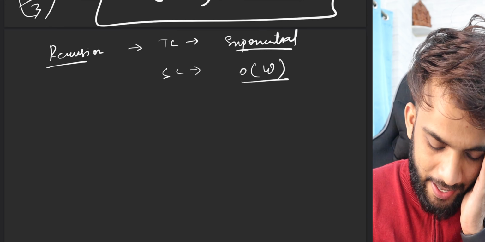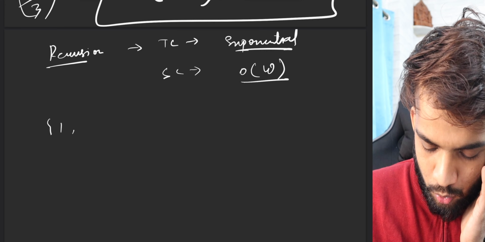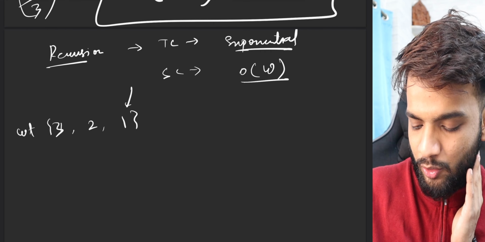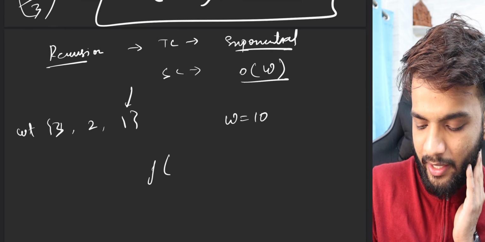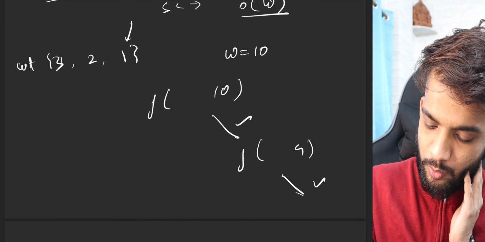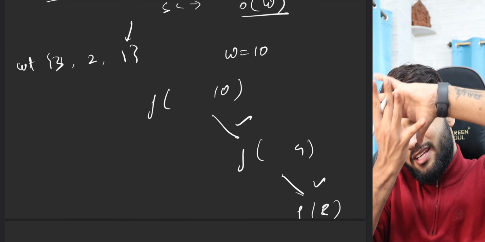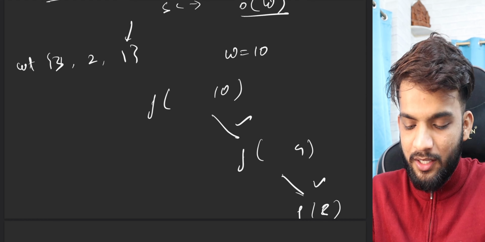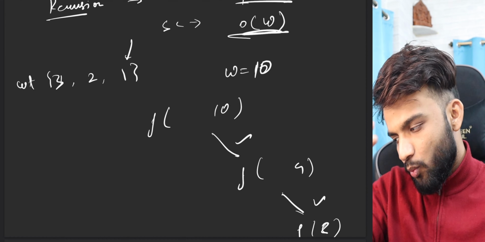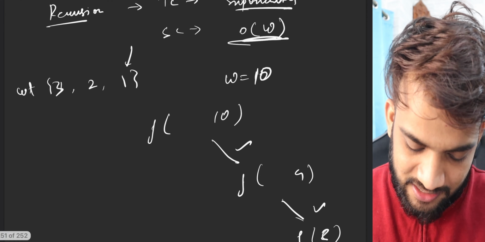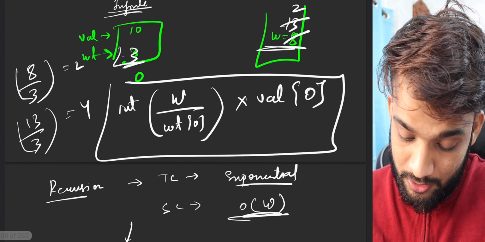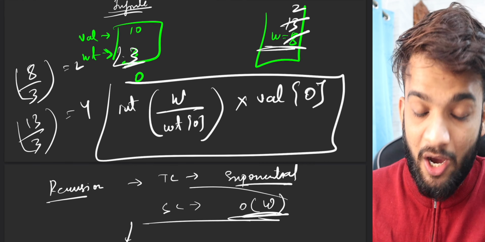Why? Assume you have weights of 1, 2 and another 1. Okay, assume you have weights like this. So this is a weight of 1 and you had a bag weight of 10. So you'll be like, okay, 10. If you pick up, that will reduce to 9. If you pick up, that will reduce to 8. So the maximum stack space used will be big O of weight, because you'll go for 10 depth, reducing 1, 1, 1, you'll go to 10 depth. So can I say this is how you can easily generate for knapsack. So that's the space complexity for unbounded knapsack.